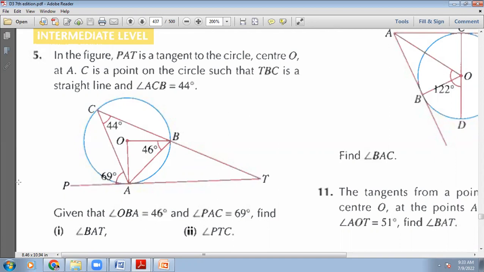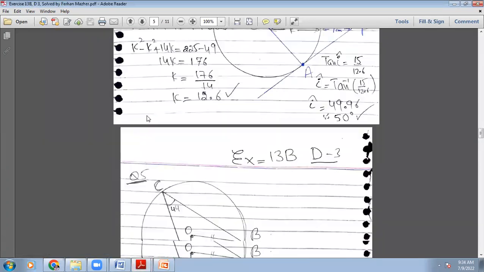Okay, so very simple. You know, this OB and OA, they are radius. So this is an isosceles triangle. So this is 46. This angle will be also 46. So this whole angle is, you know, 90. So from 90 minus 46, you will get this angle. And once you know this angle, because this whole angle should be 180, we can find this angle. And if I know this whole angle and this angle, then I can find this angle. Very simple. Let me show you how this is actually done.